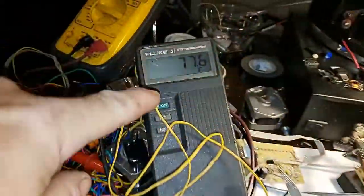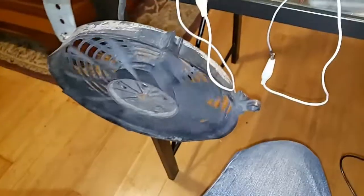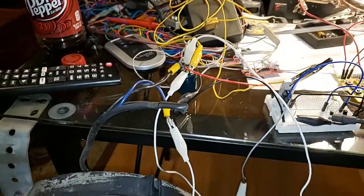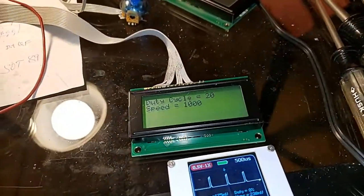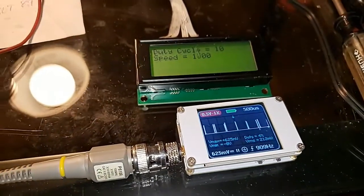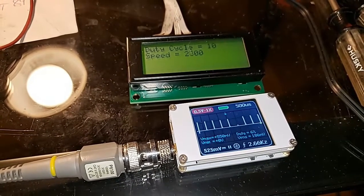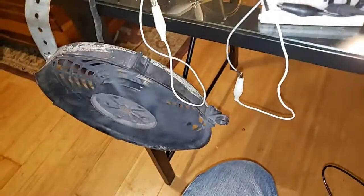I'm going to turn the power on for this and also watch how high the temperature gets — it's at room temperature now, 77 degrees. I have a little sensor with an alligator clip on that heat sink. With the capacitor — I had to put a capacitor across the radiator fan because I didn't like just having pulses without them being filtered. So that's it at duty cycle 20 and a thousand Hertz. Let me turn down the duty cycle to 10. Ten is not enough to get it spinning, but if you experiment with the frequency, it doesn't seem to like the higher frequencies any better. You can see it changing when I change the frequency.